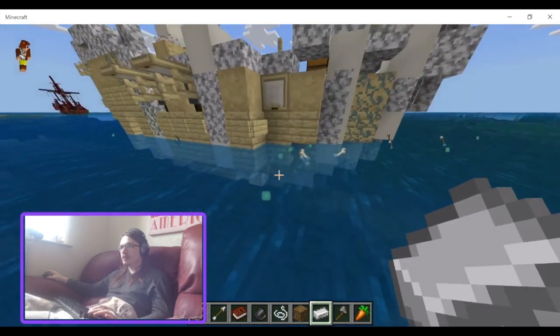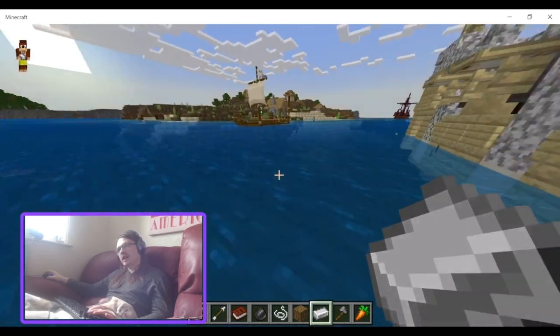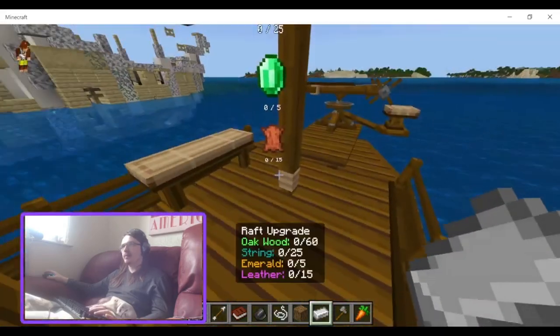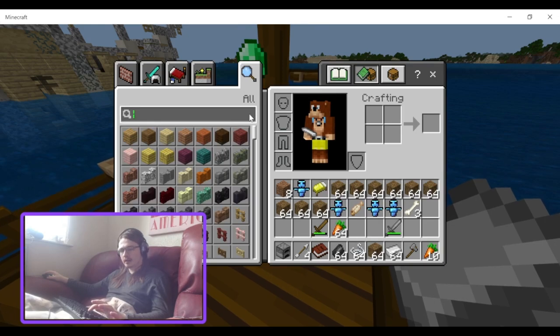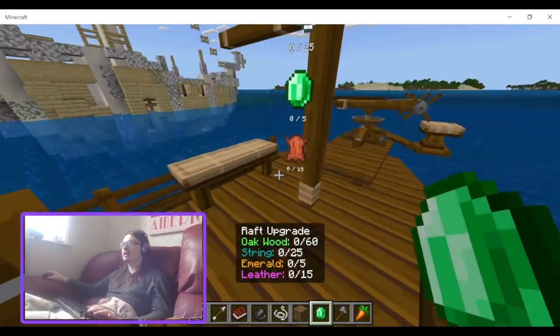Huh. Did I drop a totem here really, or did they drop it? Oh. Yeah, that's pretty cool. You can use that to kill all the skeletons on the ships, you know, before you board the ship. Now it's emeralds instead of iron, and leather instead of flint.